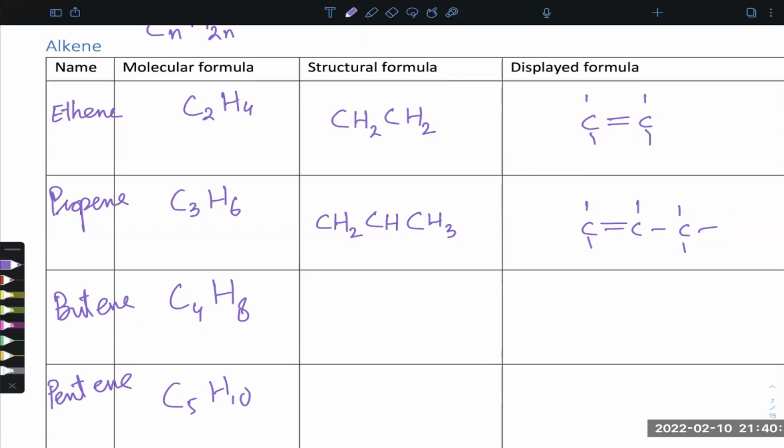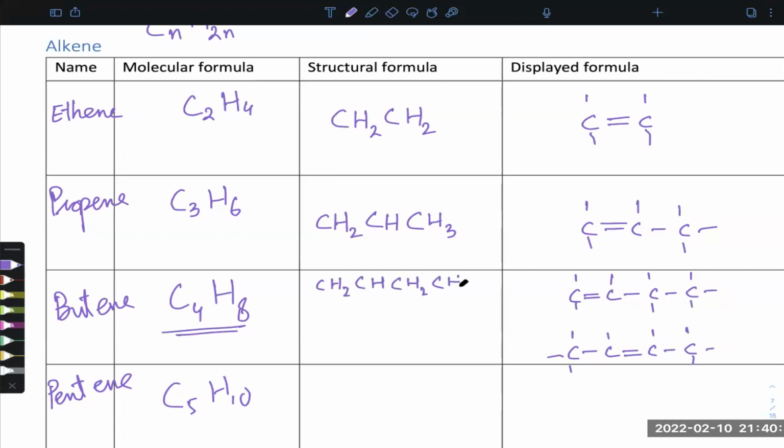Now in the next one, I have a choice. I have a 4 carbon chain, which means I have a choice. I can either put the double bond here on the first carbon, or I can put it on the second carbon. I can't do the third because that's again the same from the other side. And this way I am getting what we call isomers. They are compounds with the same molecular formula. They're both C4H8, but their structural formula is different. What is the first one? CH2 CH CH2 CH3. What is the second one? CH3 CH CH CH3. So much difference.